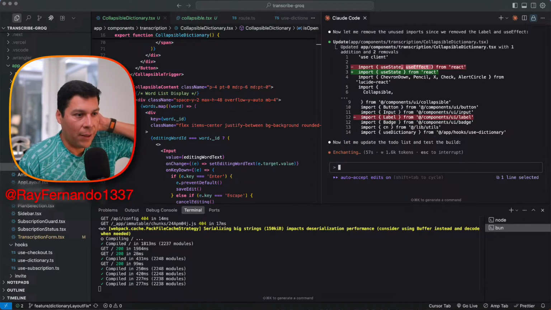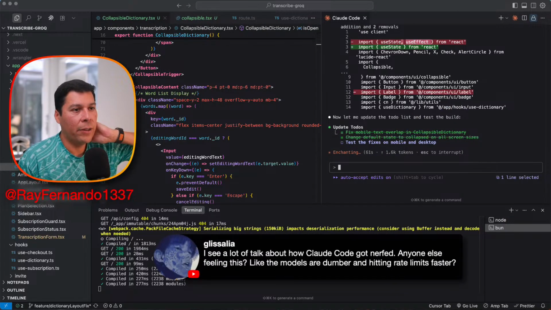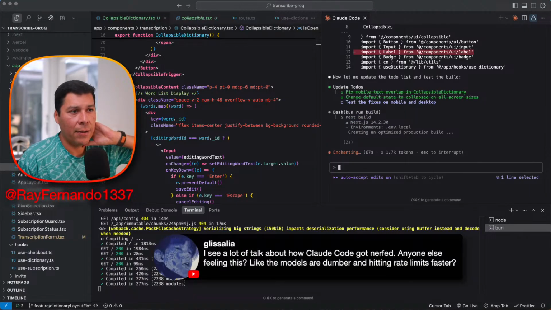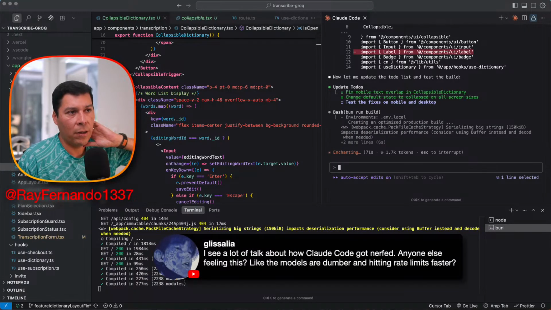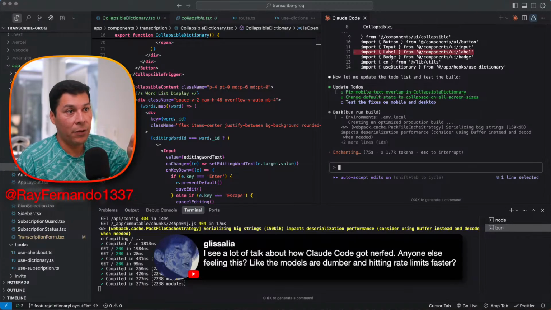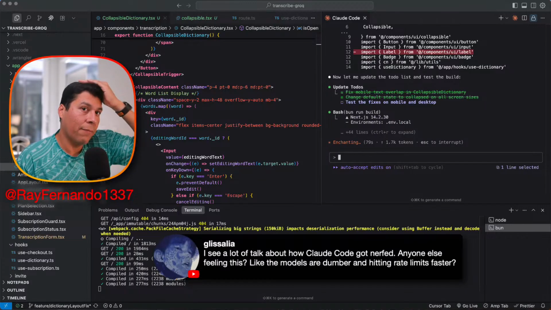So yeah, everyone's saying Claude Code got nerfed. Anyone else feeling this, like the models are getting dumber and hitting rate limits faster? I haven't really been hitting this yet, but I'm really curious to see what could be going on. My workflow is literally just planning first and then moving forward, as you can see.